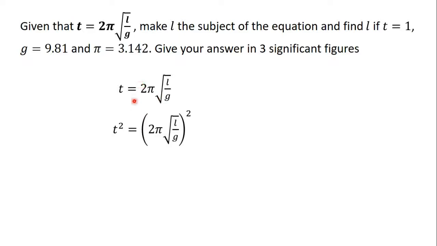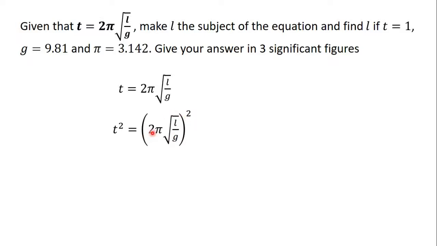So what is on the left hand side is t, so t squared. Then we square everything on the right hand side, so we put everything there in a bracket because there is more than one term. You see, on the left, because it was only one, we just squared it. But here, because there is more than one, we have to put everything in a bracket, then we square it. I hope that is clear. So we go ahead with the squaring. Now when you do this, we distribute the square to every number or variable here.